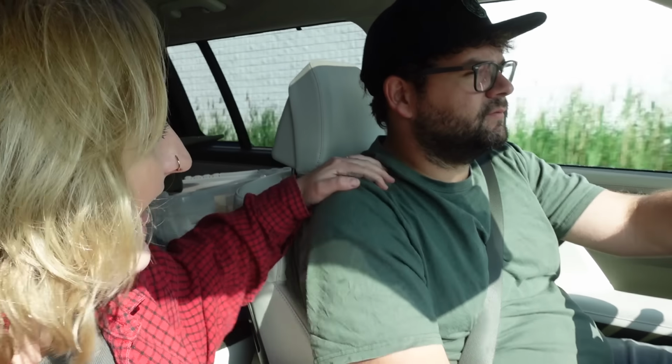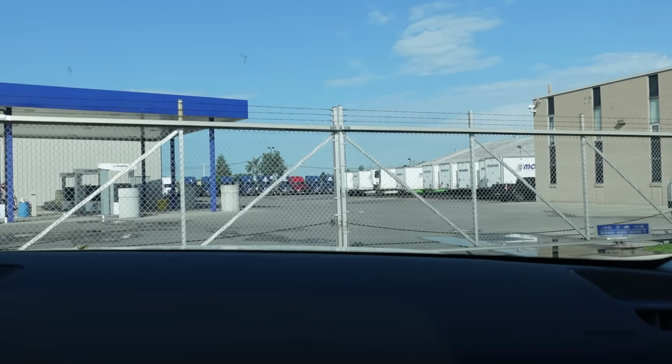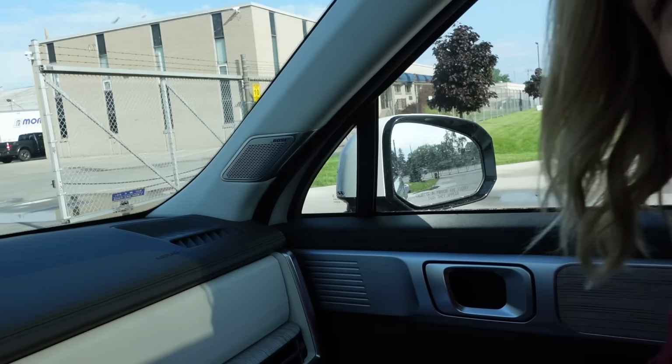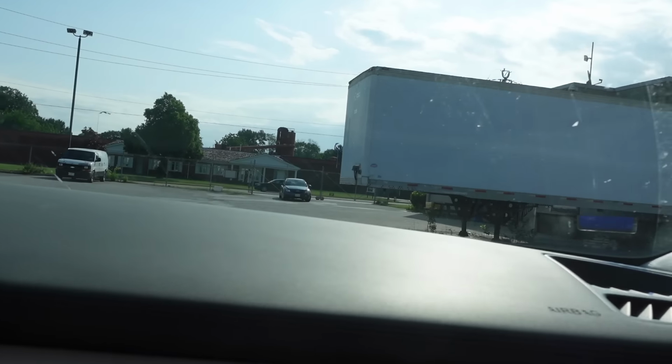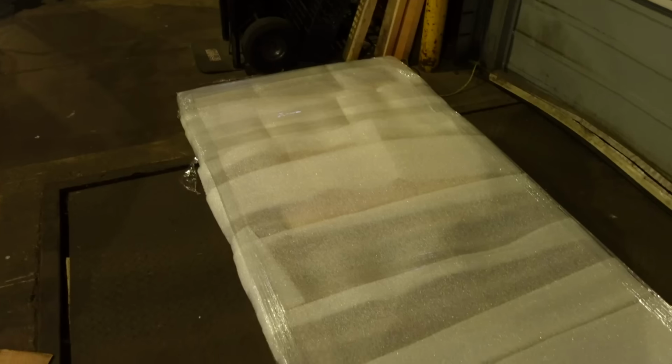We're almost here, 1 minute to the door. The anticipation is killing me. I've never been so excited to see a door in my life. Yep, see there's the gas pipes. Yee-hoo! Go get a door! This reminds me of Indiana Jones. There she is. Wow, look at that. Well, it's an underwhelming reveal, but that's because I need to get the door home.